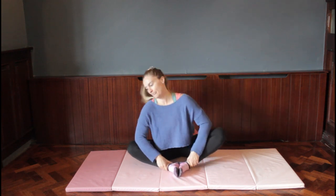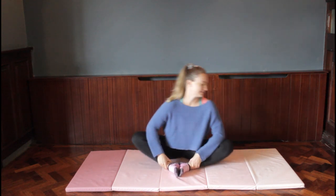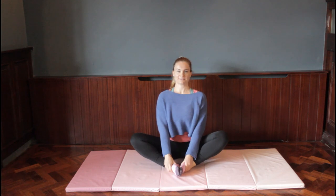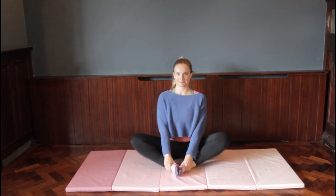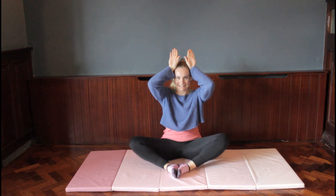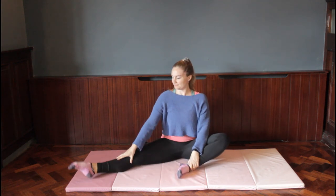Before we start turning upside down, we first have to stretch our legs out. Remember lesson one when we did our butterfly wings? We're going to sit on our bum, lift our knees up and down to make our lovely butterfly wings or bat wings. This will stretch our hips and make our legs really flexible. We can put on our little butterfly antennas or bat ears!